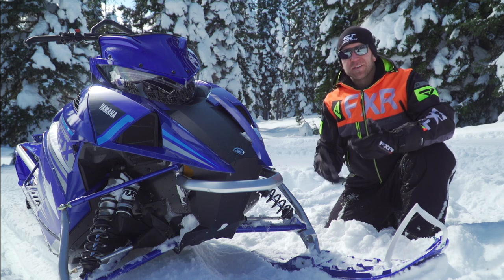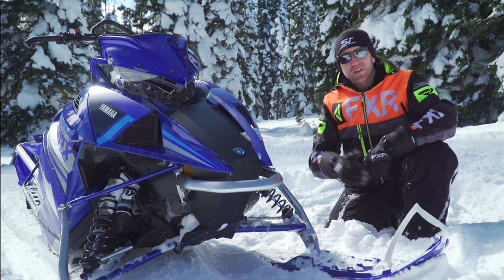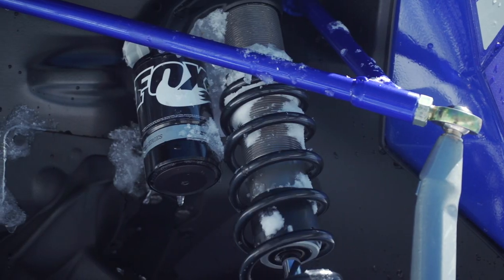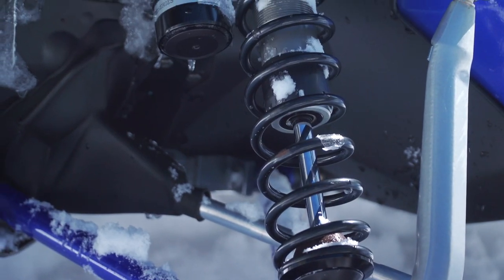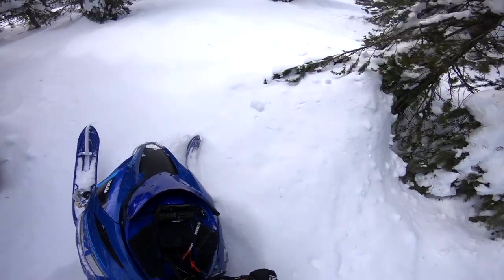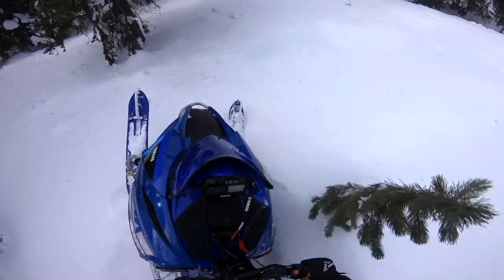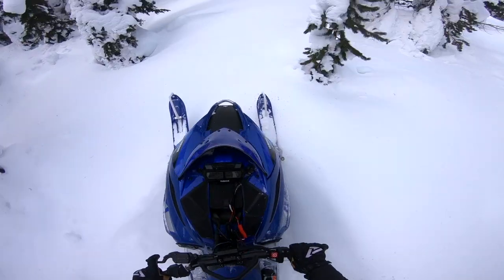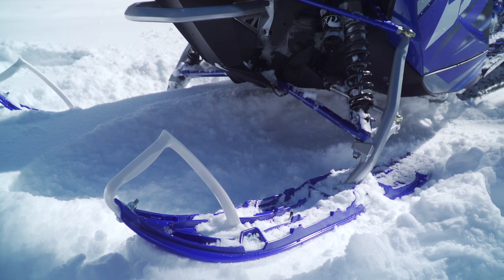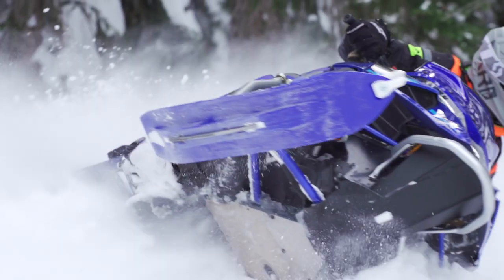The stance on this sled is the standard 36 inch mountain width, and the front dampers are equally as good as the ones out back. 1.5 inch body QS3s come standard up front and deliver excellent compliance on the trail and up the hill. When you pull off into the powder and want to play, you're only a click or two away from heavier compression. The mountain specific skis are great at carving through the powder, and when you pull the Max onto its side to hook a bit of powder, there's no hesitation.